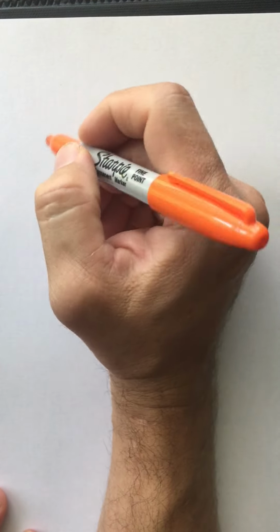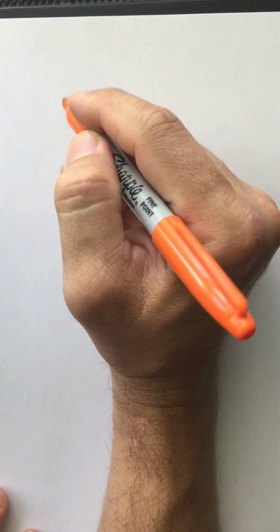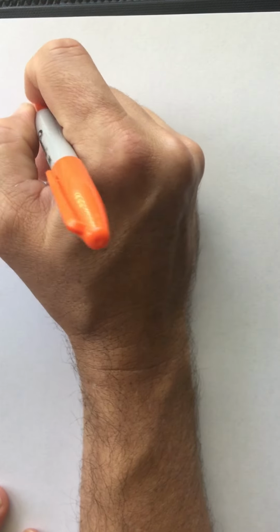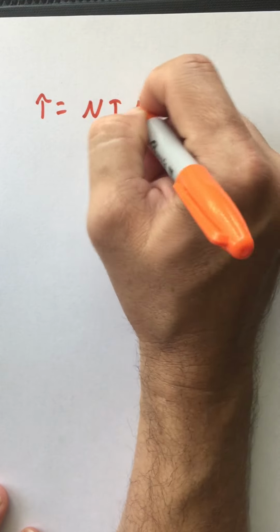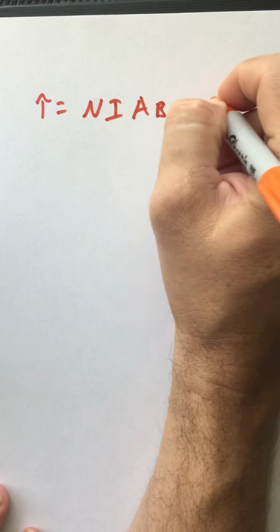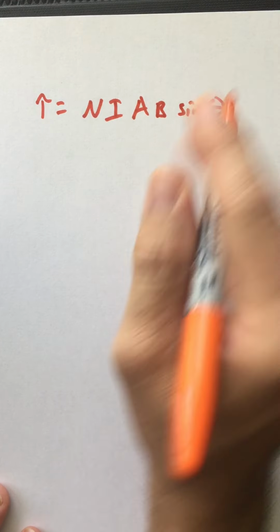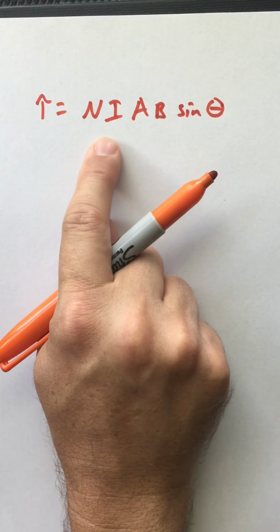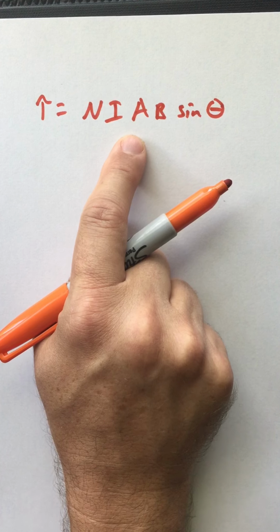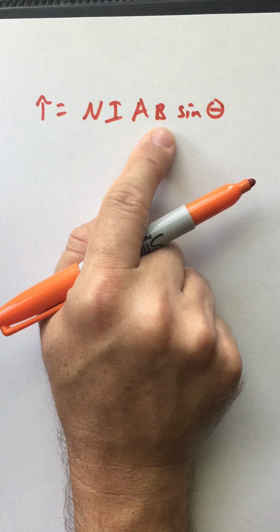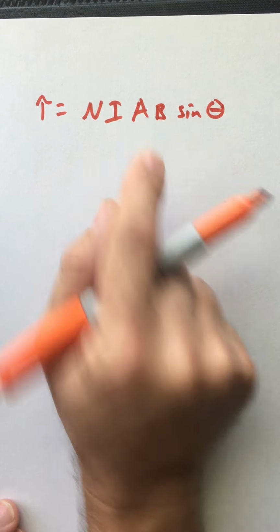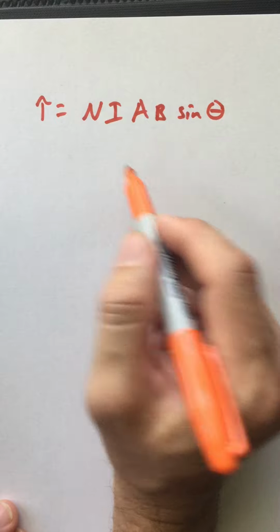In the last video, we saw how to calculate the torque of a coil, a current carrying coil that is encased in a magnetic field. So we saw that the torque was equal to NIAB sine of theta, where N is the number of turns in the coil, I is the magnitude of the current, A is the cross-sectional area of the coil, not of the wire, but of the coil, and then B is the magnetic field. We can do better than this though.